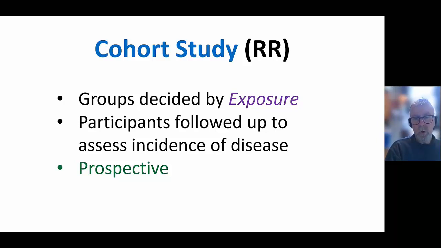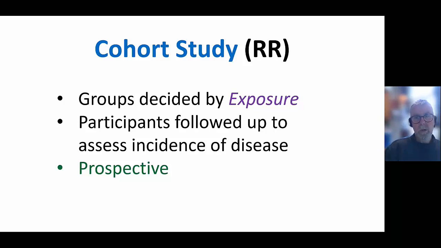Now you choose your cohort, a group of volunteers participating in what you are going to monitor forward in time, who are now, both groups, all exposed to a given risk factor, e.g. they all live in an area where there's open cast mining, for example, and then you follow them forwards in time. In other words, there is no grouping initially. The grouping of those who have the disease versus those who don't will only become apparent at the end of their research, at the end of their fixed time period.